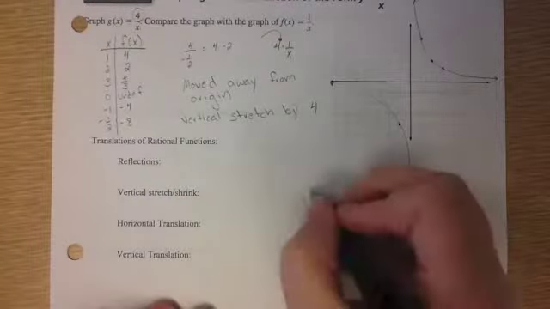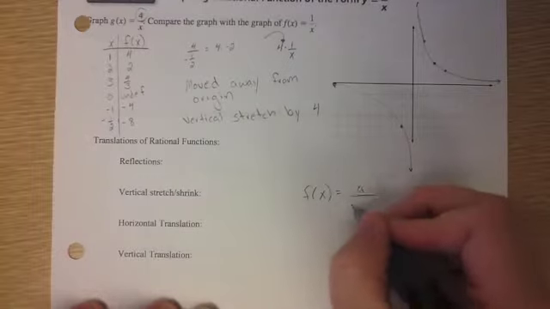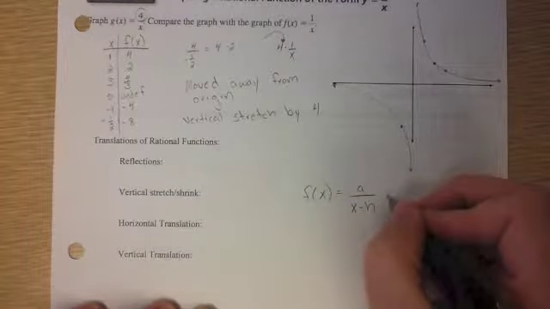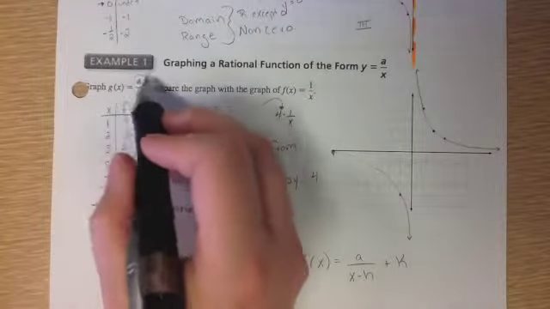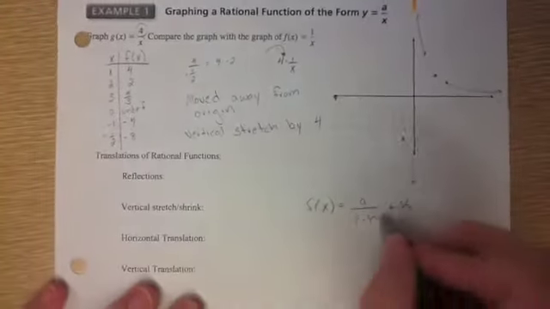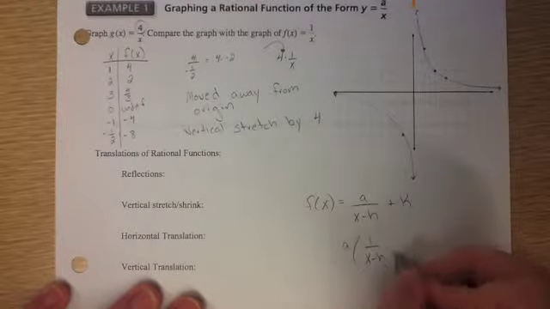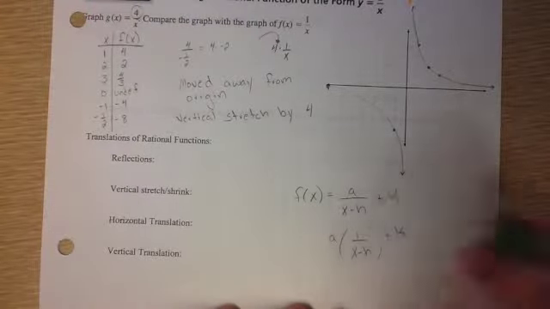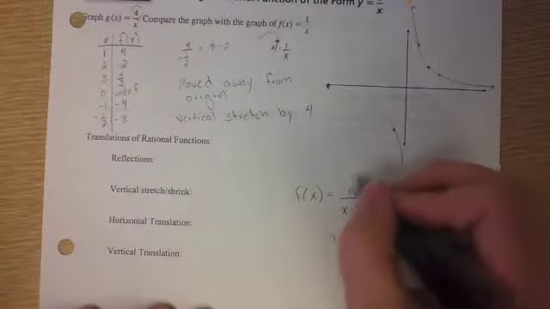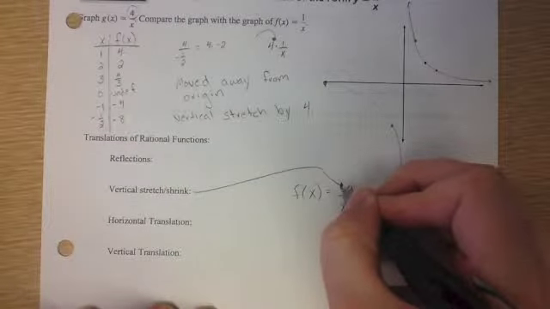Let's go ahead and paraphrase what we noticed in Desmos. In Desmos, we use the function f of x equals a over x minus h plus k. Again, this a is very similar to multiplying by this 4 out here. This 4 is out front. So we could write the a out front and have 1 over x minus h plus k, but we like to simplify it up a bit because I can write it together. But again, what does this a do? This a is my vertical stretch or shrink.